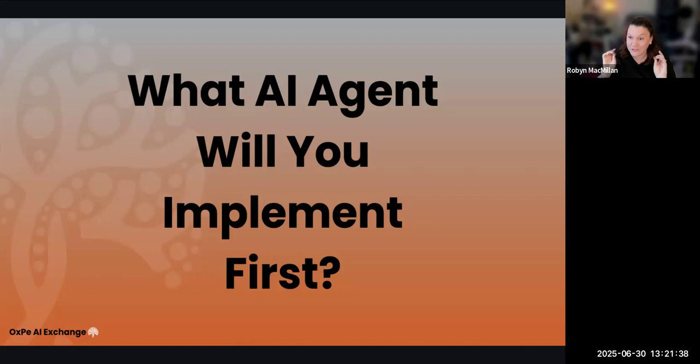What is the most frustrating part of your day-to-day to-do list? Is there an AI agent you can build that will allow you to overcome that? What is something that is missing within your data collection? Let's build an AI agent that can go and do that for you. So realistically, make sure that when you're deciding what you want to do and how you want to do it moving forward, you are really taking a deep breath and a moment to decide what the AI agent is going to bring to your workflow, your job, your organization.